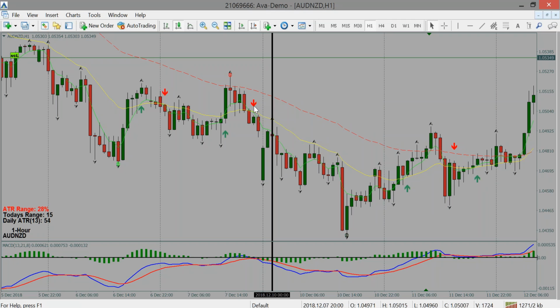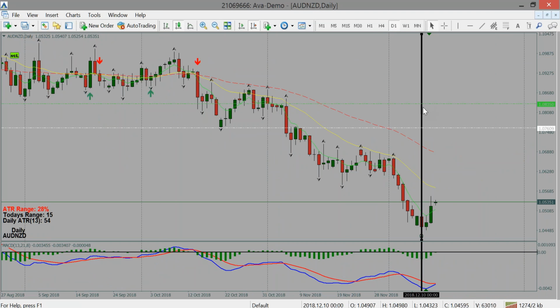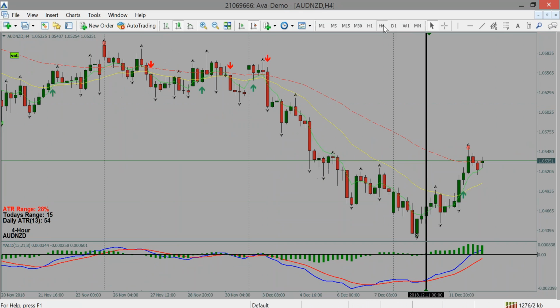All right, but we're looking for 1, 2, 3 plays we're trying to locate, and we're trying to locate fresh ones. So let's go back and go to the next day, right? Jump down to the 4 hour, and now we start to see what Peter's talking about, some divergence, right? On this play here. See this play here? Man, that's divergence there.